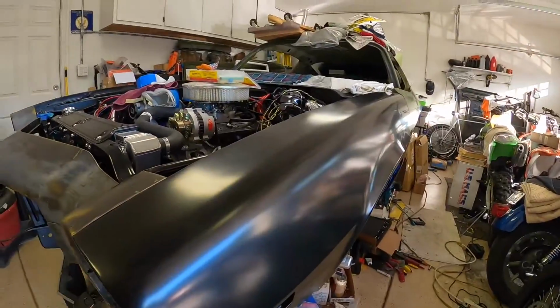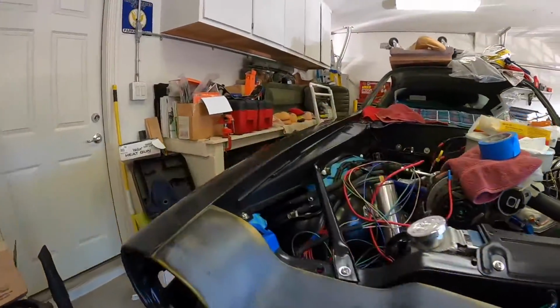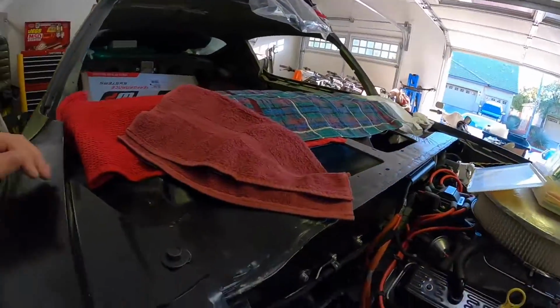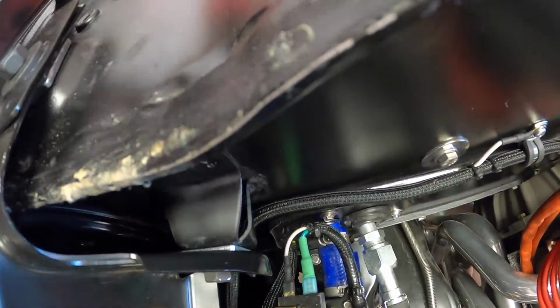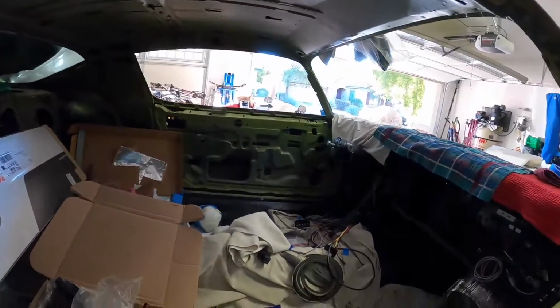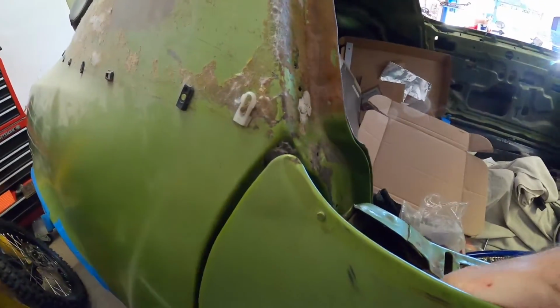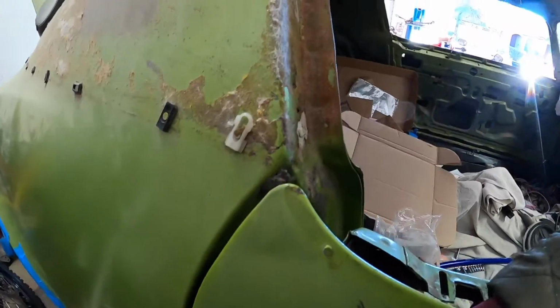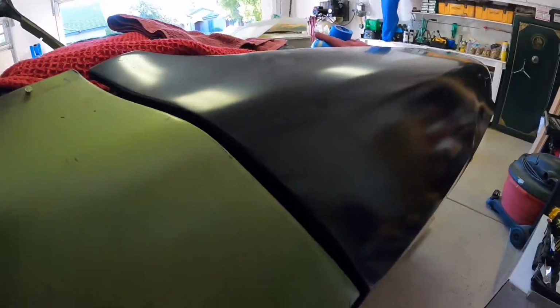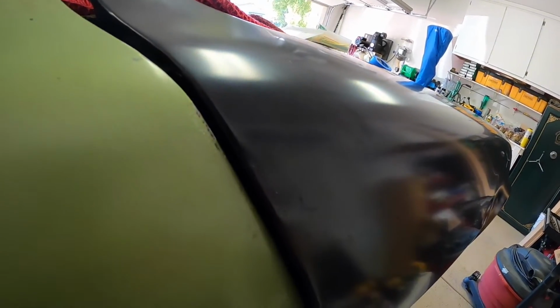So yeah, like I said, I spent all day yesterday starting from 7 in the morning, and I didn't quit till like 10 o'clock at night. And I tried every kind of shim combination possible under all these main mounting bolts. And the best I could get this side here, you can see how big the door gap is, but still when I open the door, it gets very close.